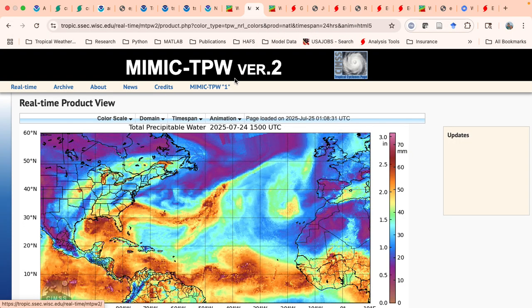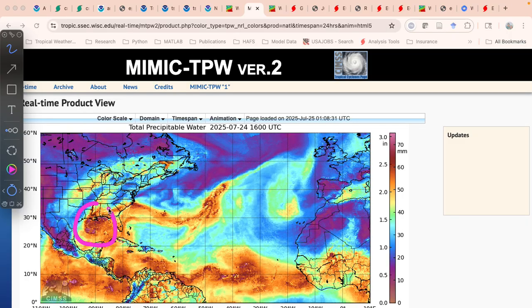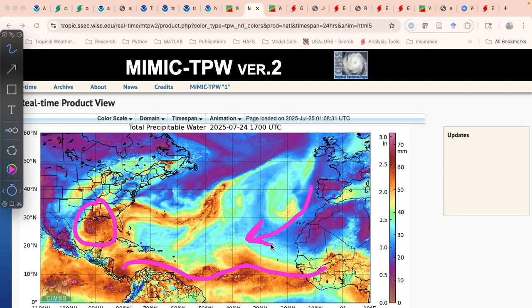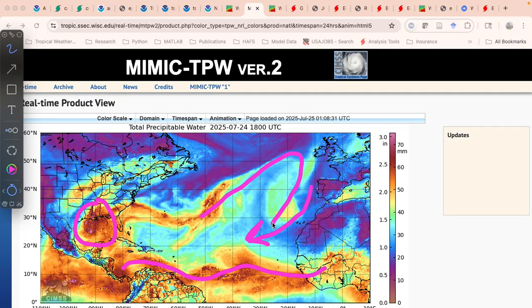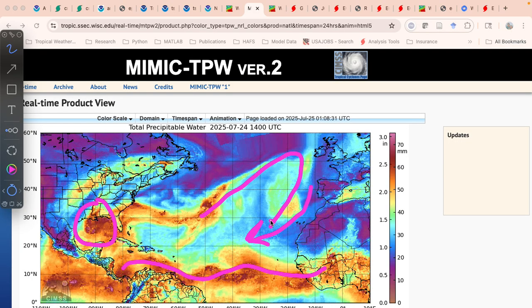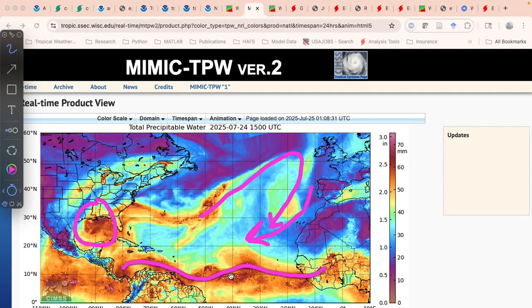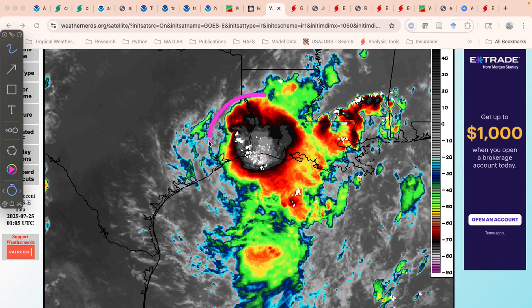Looking at the precipitable water, you have your Gulf moisture with that system, and you have your ITCZ. Some of these waves have dry air moving in from the northeast, which is another problem they're going to face. There's a pattern here — kind of a big ridge and then a trough dipping underneath — this is called wave breaking. When this happens, it can bring troughs with dry air and sometimes shear into the eastern Atlantic, which may hinder some of our waves as they try to come off. As for the Gulf system, there's some impressive thunderstorm activity along the coast that will bring heavy rain. You don't need a very strong storm to cause flooding issues in Louisiana and Texas, but as this moves into Texas it doesn't look like we're going to get any kind of tropical development.